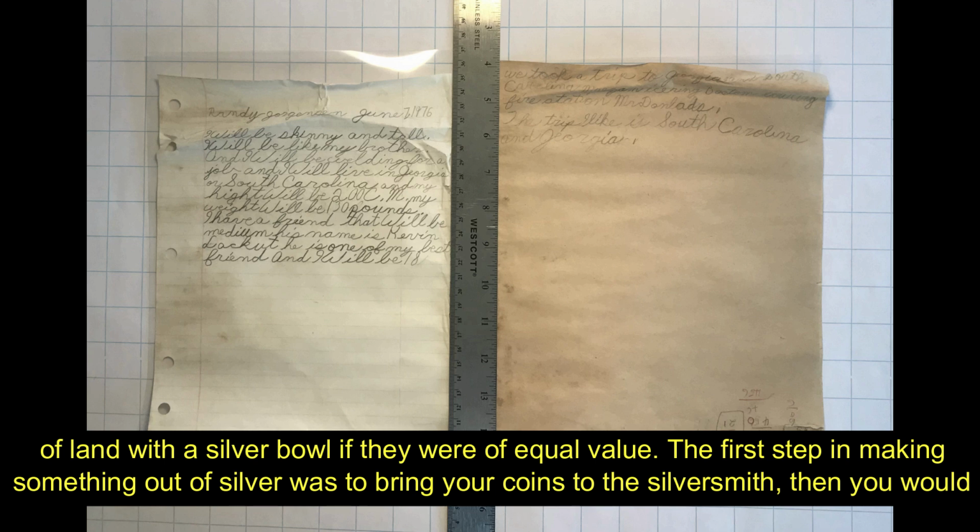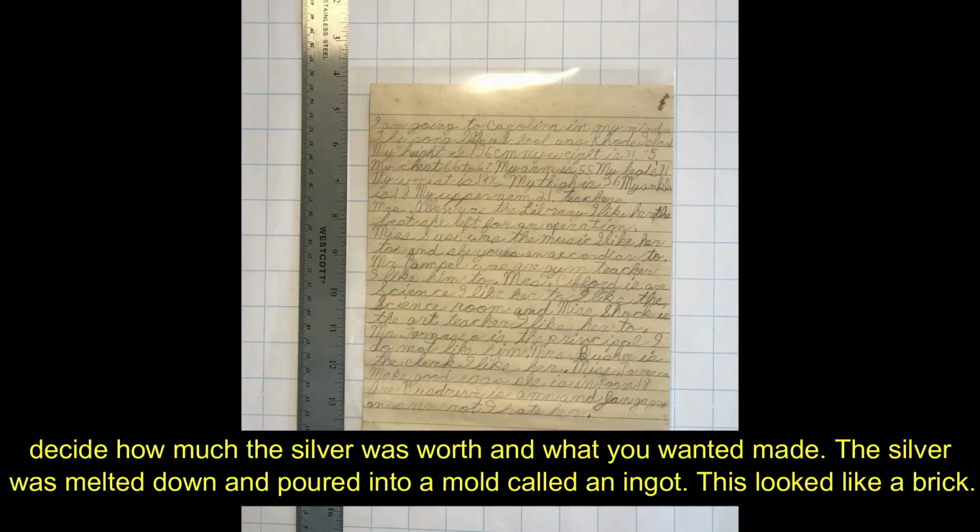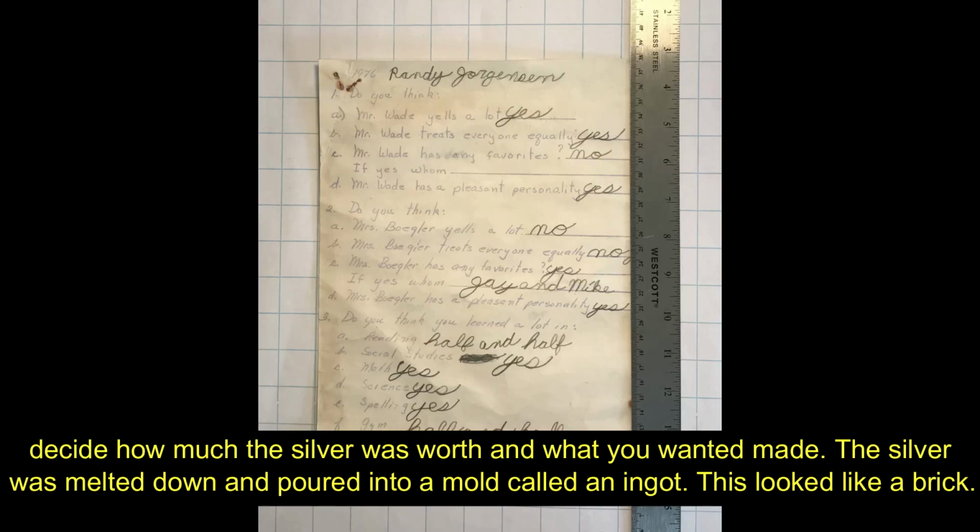of equal value. The first step in making something out of silver was to bring your coins to the silversmith. Then you would decide how much the silver was worth and what you wanted made. The silver was melted down and poured into a mold called an ingot. This looked like a brick.